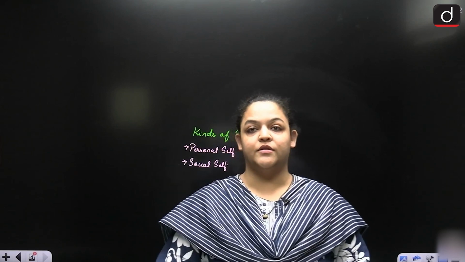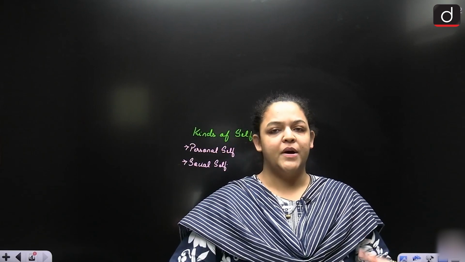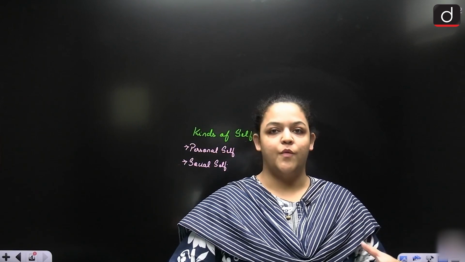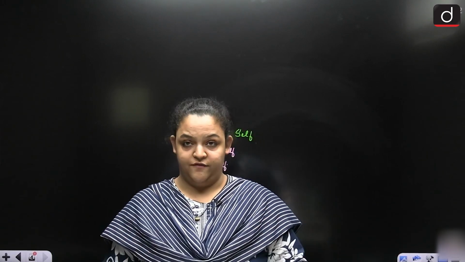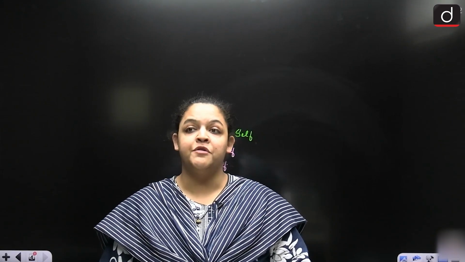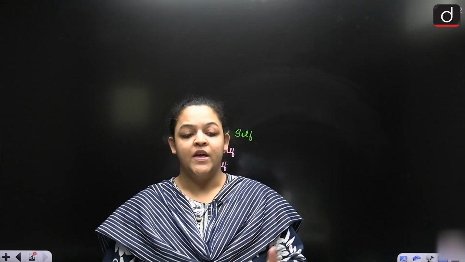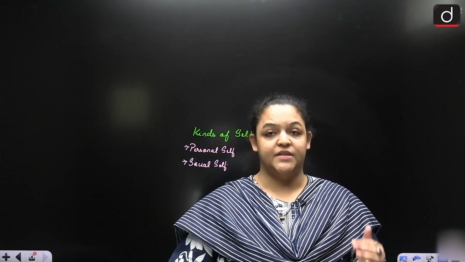Personal self is something which leads to an orientation where one feels primarily concerned about themselves. Okay. So personal self and personal identity are one and the same thing, guys. So when you are describing yourself, when you are telling about yourself, when you're engaging in getting to know yourself, all right. So when you're primarily concerned about yourself, that is known as your personal self.